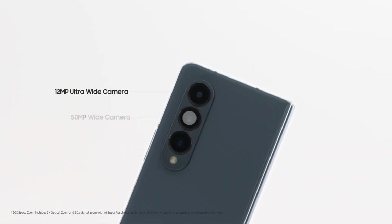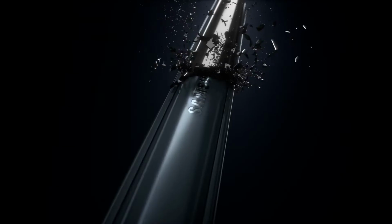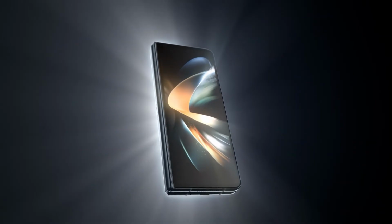Bigger improvements, well, I can tell you what I look forward to the most on this device is they've improved the camera. What we're noticing is Samsung is adopting a lot of the flagship camera system setups that they release in this year's, for example, S22 Ultra, and they're taking some of that technology across to some of their foldable devices. This year we see a massive improvement in camera quality, a 50 megapixel shooter. That's the main camera. It rivals the Galaxy S22 series and holds its own against many others, including the iPhone.